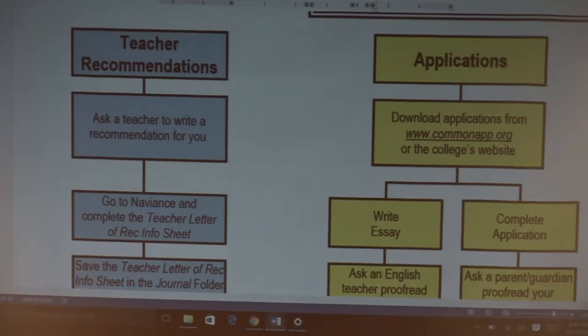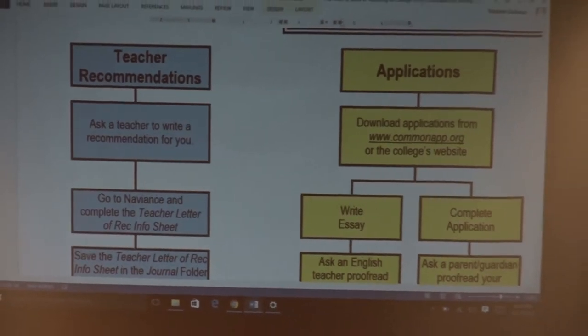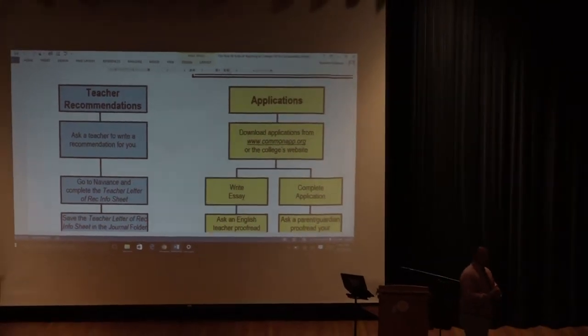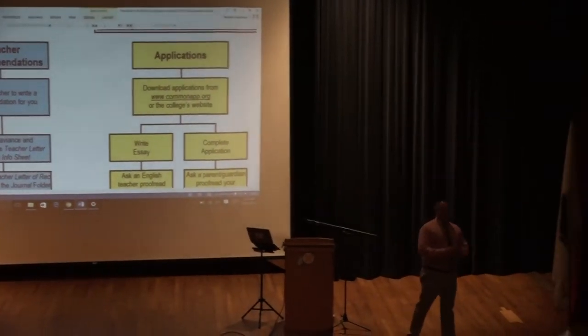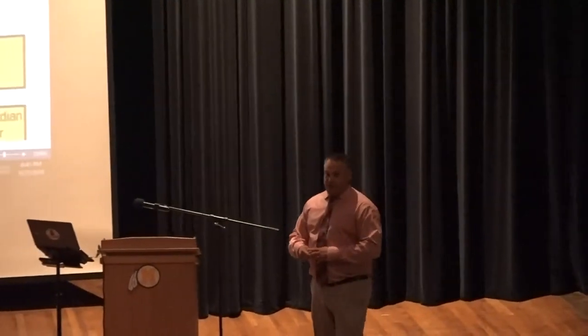The one thing you do not want to do is send more than what they're asking for. Some of these colleges have thousands and thousands and thousands of applicants, and if each person submitted just one extra piece of paper, it really becomes a problem on their end. As I tell everybody every year, Notre Dame got so frustrated with people sending all these additional things. They put in their application, we want two letters of recommendation. If you send us more than two, we're noting in your file that you don't follow directions.